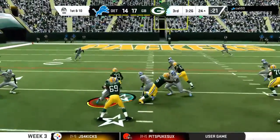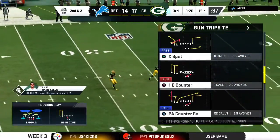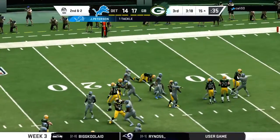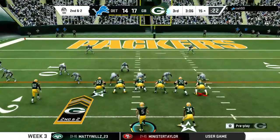They go back to the ground with Jones. And he'll keep it moving down to the 15-yard line. A good run there on first down, and it'll leave them with a 2nd and 2. That's a strong pickup right there on first down. And as this drive goes on, we're seeing an offensive line and running game imposing its will.